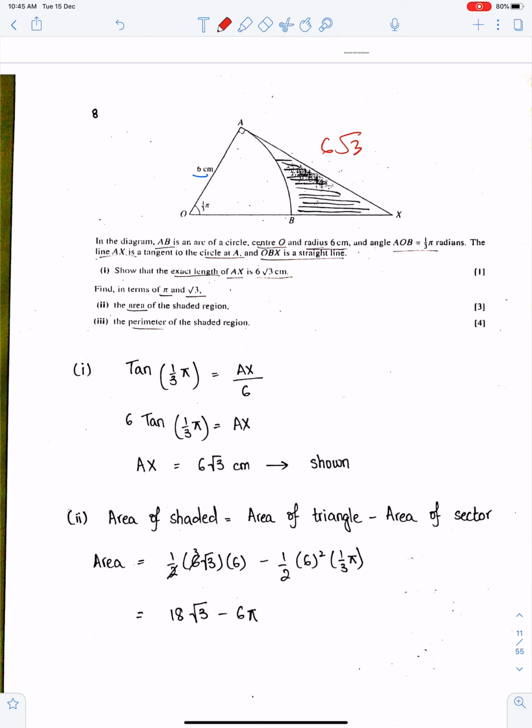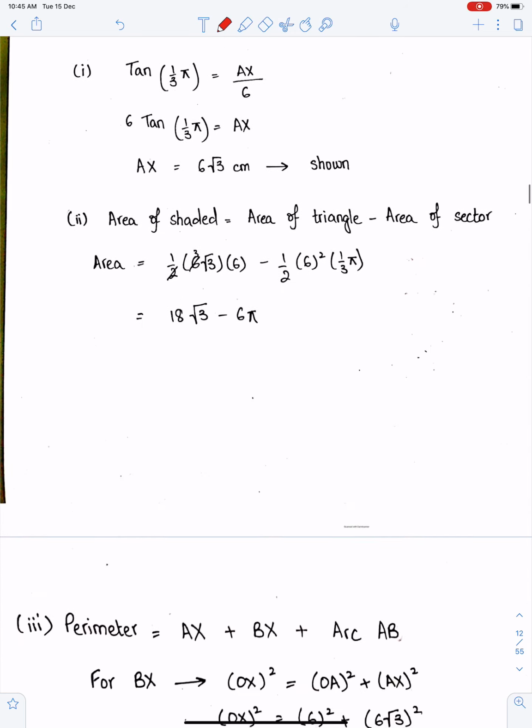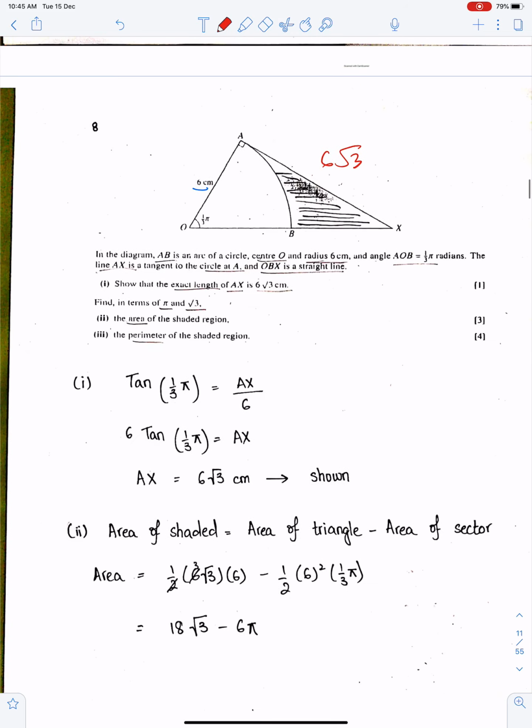I'm sorry. We can also get this hypotenuse, OX. It's 12. I guess P is the midpoint. No, it's not mentioned. So this total length is 12, so this will be 6 and this will be 6. By using Pythagoras, you can get this. Now, for the first part, we need the length of AX, done. This is the length of AX, 6 root 3.